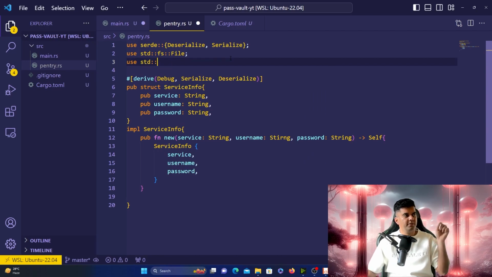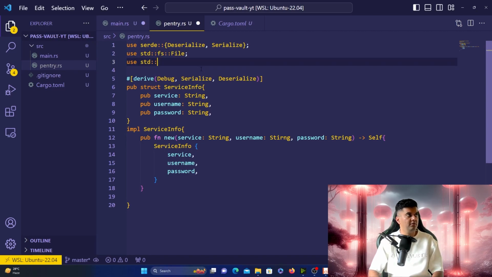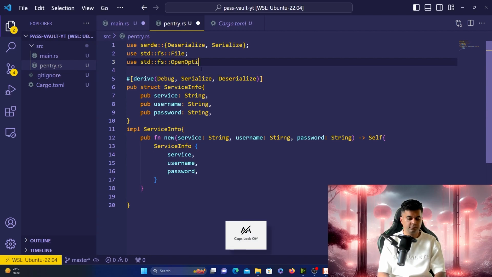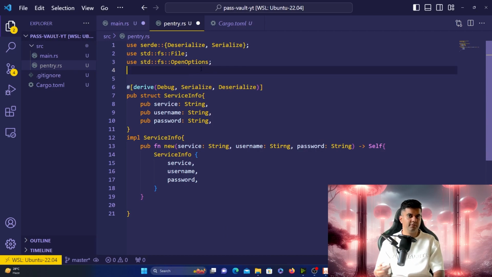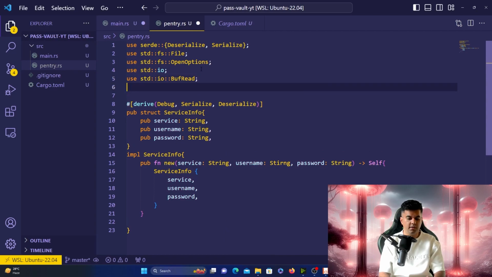I might be making a lot of mistakes here, but please bear with me. There must be a lot of typos, like I did here, which was having just one colon instead of two. Don't worry too much about these issues for now. I am not using Rust Analyzer. I know it helps you correct everything as you write, but I find it a bit distracting. What I'll do is fix all of these issues at the end, and I depend on the Rust compiler to help me through those issues.